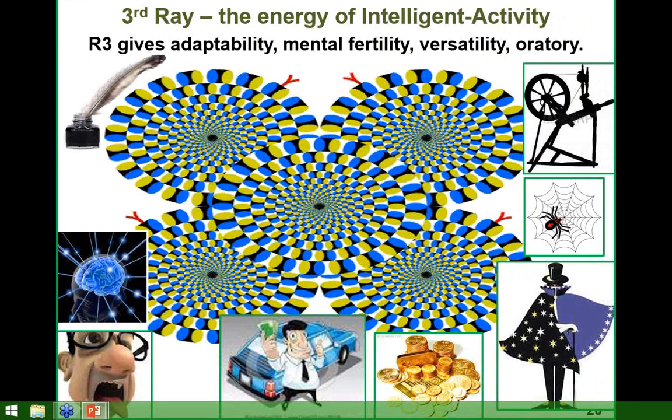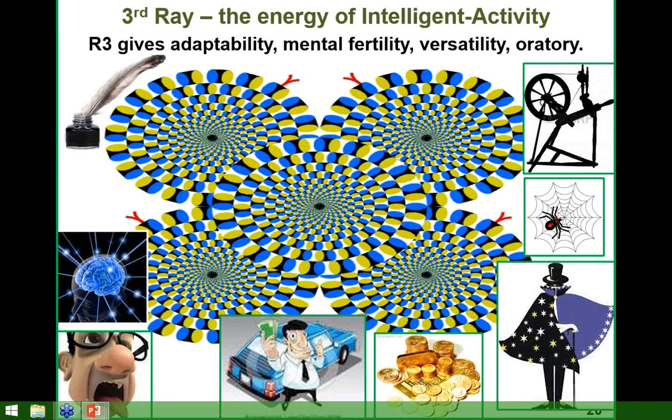But usually, if you've got a third ray personality, you're cunning and you can think. And my most favourite icon of the third ray type is the used car salesman, and I've got a little picture down the bottom there. So there's the used car salesman holding up dollar signs, because the third ray rules money and gold, which is why I have the coins in the bottom as well. It rules communication in a sense, and I have the man down there with the tongue hanging out and talking. I have the brain on the left-hand side, really representing that intelligent aspect.